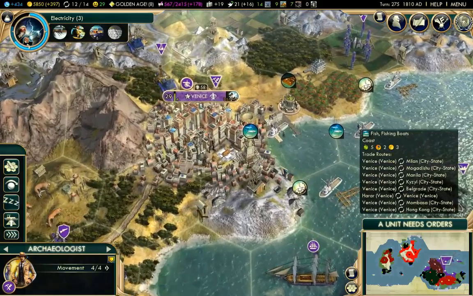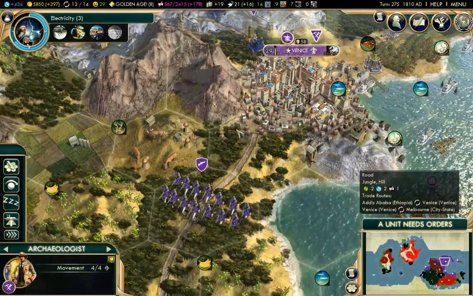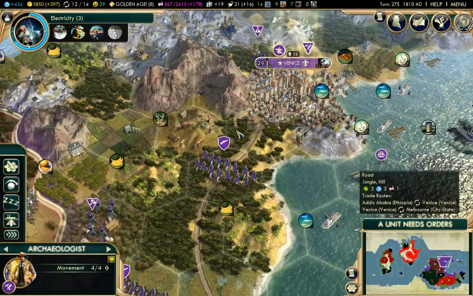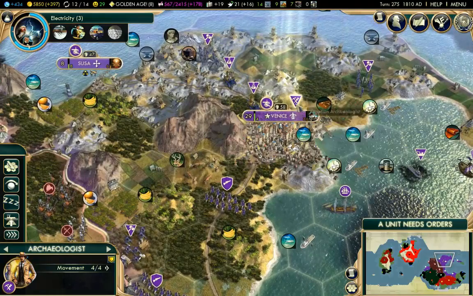And we have finished our archaeologist. And what else have we got lined up here? A rifleman in three turns. Okay, I guess that's okay, to have a little bit of a bigger military.